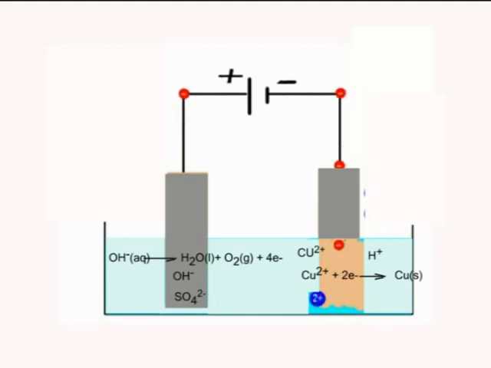Now you should also observe that the blue color of the solution fades away as the concentration of copper ions in that solution decreases. If you recall, we said it is the copper ions that give the solution a blue color. So when the copper ions are being reduced to copper, the intensity of that blue color fades away to become pale, and then it will be colorless.